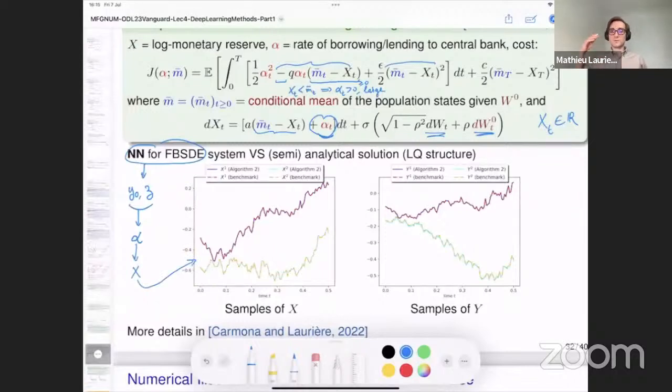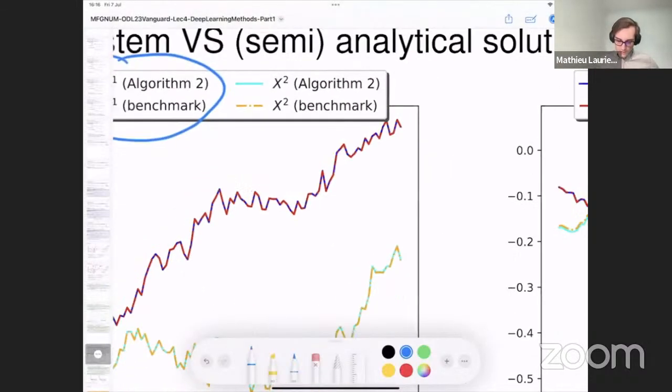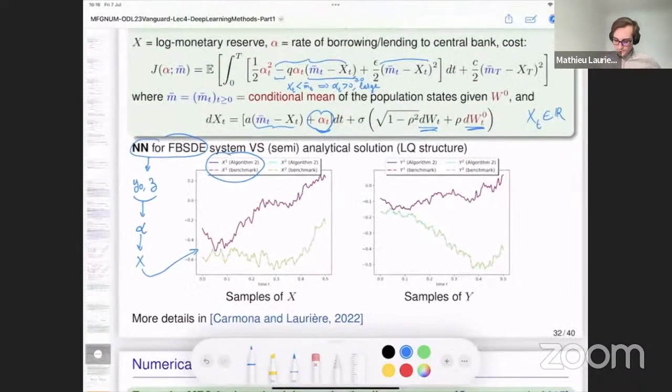Of course, it's stochastic, so we take several realizations. Here, 2 realizations, starting from different positions and excited by different noises. Let's look at X1, for example, one of the possible realizations. The trajectory obtained by the algorithm, meaning after the control we have learned, matches very well the one controlled by the true equilibrium control coming from the ODE solution. So you have the blue line and the red line that really overlap.